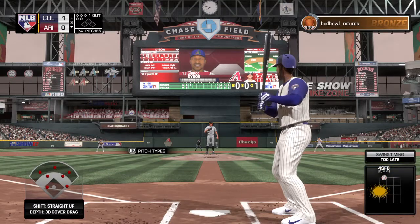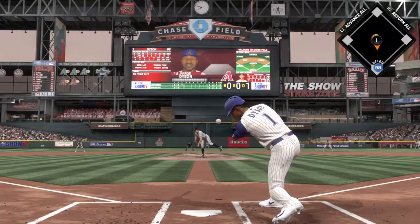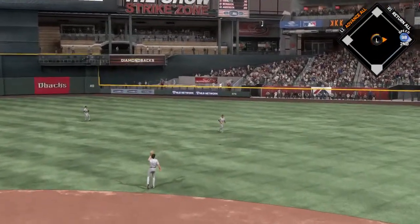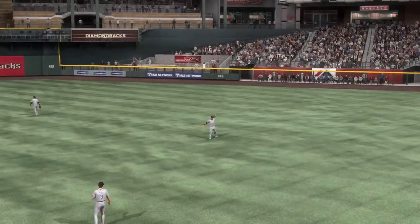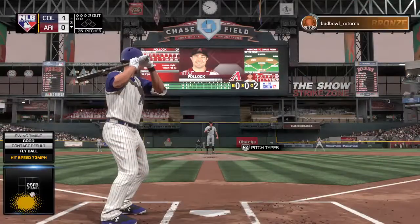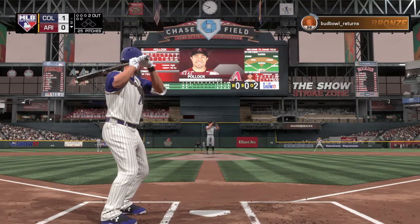Striding right into the batter's box, number 1, Gerard Dyson. Gerard 0 for 1 here in the early going. Swing and a flare hit toward right. Parra has a long run, but he takes charge for out number 2. Digging in to try it again, center fielder, number 11, A.J. Pollock. So far 0 for 1 with a flyout.